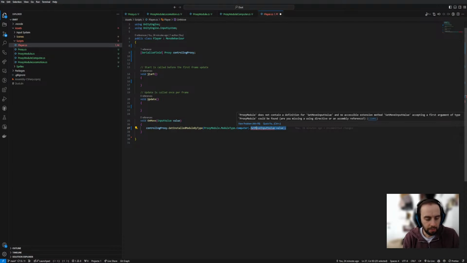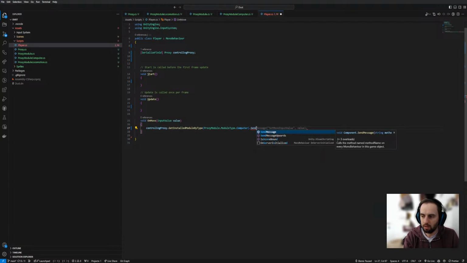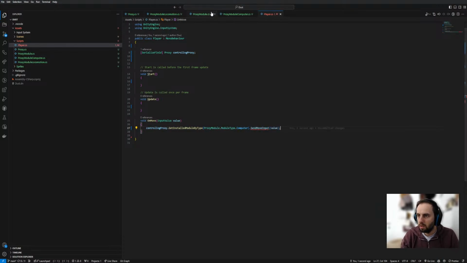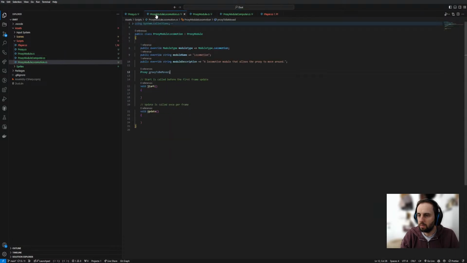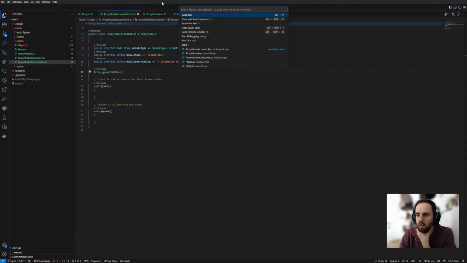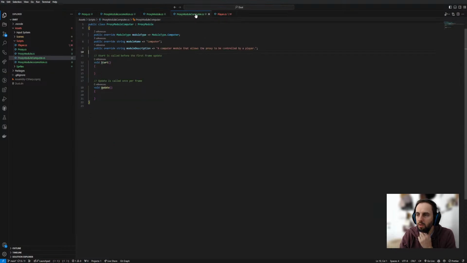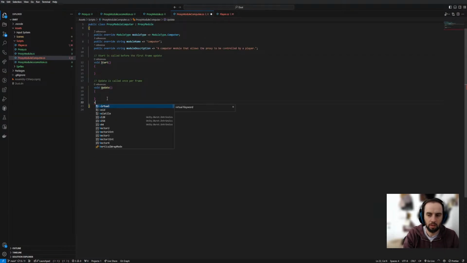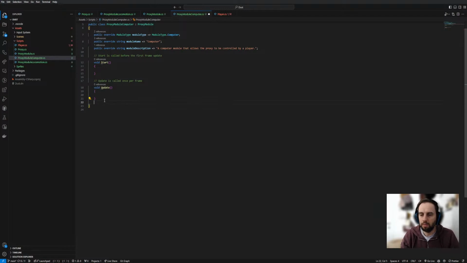So we should send move input. On the proxy computer, just a second, I'm kind of blanking out here. So we're going to send a message to the computer.